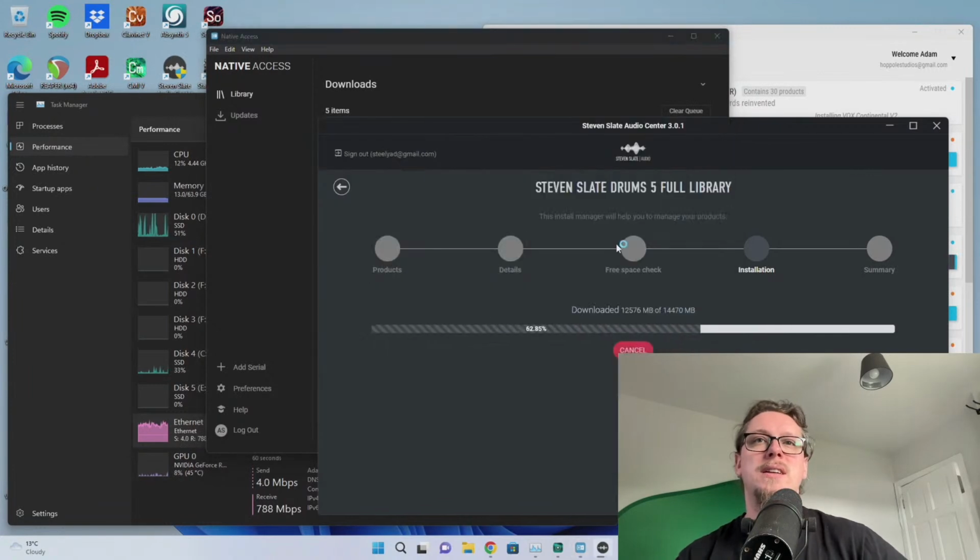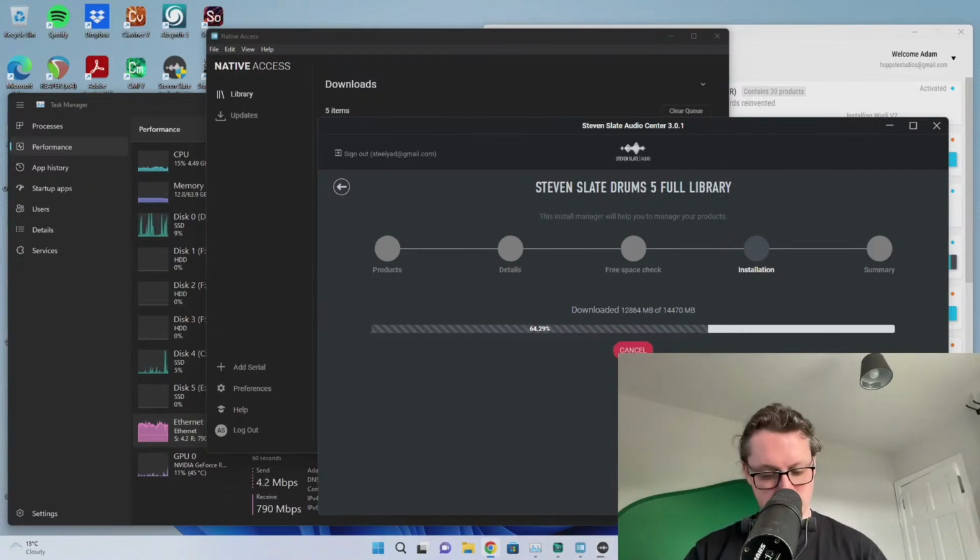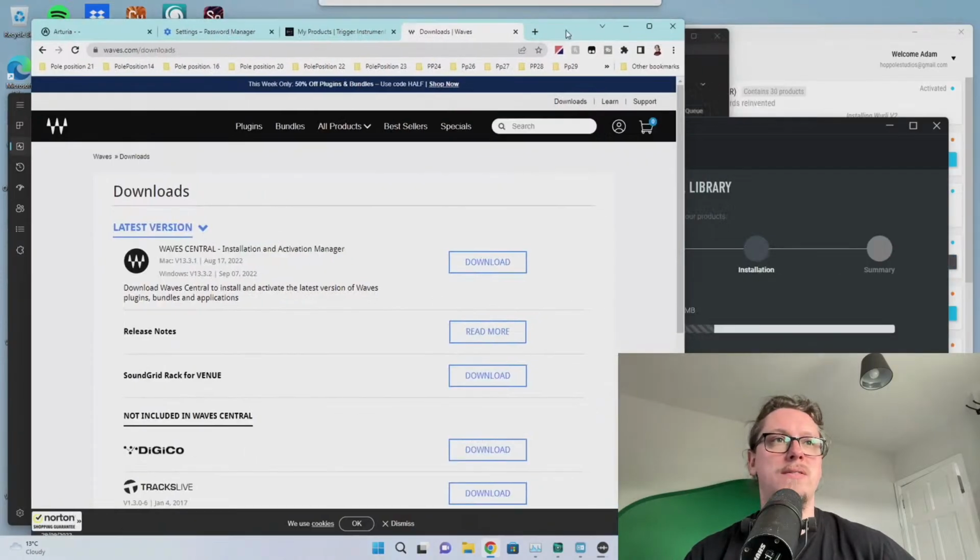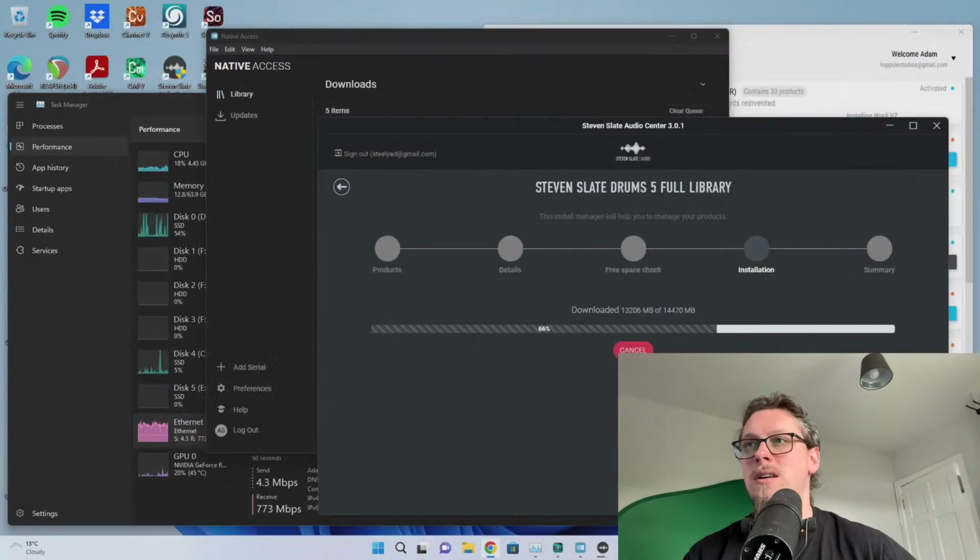So that's downloading. What else do I need? This is where we start looking at some of the others. Waves. I need the Waves installer. Let's get Waves, Waves.com, Waves Central. So yeah, let's get that. I'm not using a huge amount of Waves plugins right now. Interesting that Waves Central is on v13 when the Waves shell says v14 these days. But let's get that installed while I'm doing this.